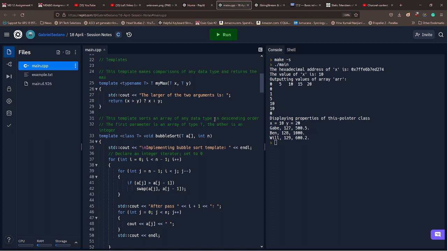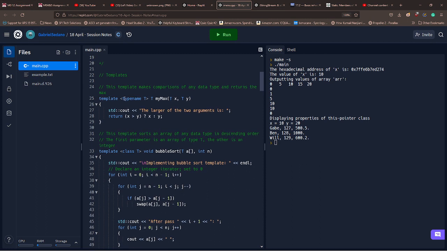The templates allow for this flexibility of data types by allowing for any data type to be included as an argument. So when you state a template in these angle brackets, when you write typename, this keyword will indicate to the compiler, oh, the programmer or the user can put in their own type or class in place of this argument.